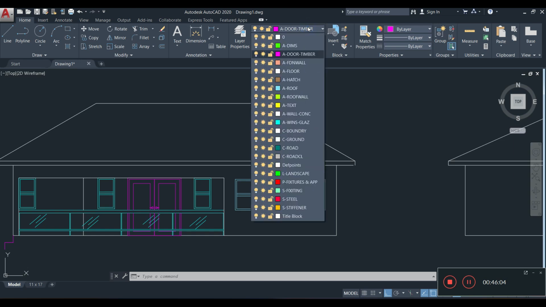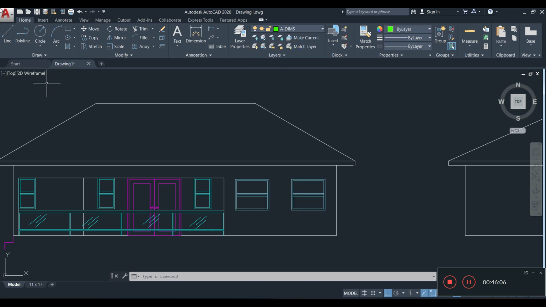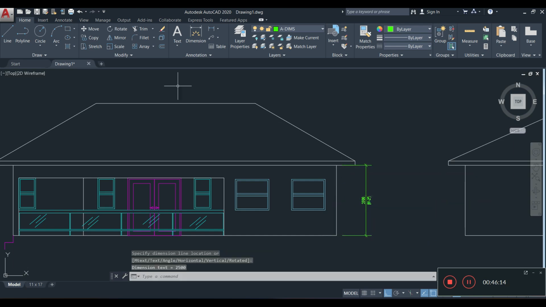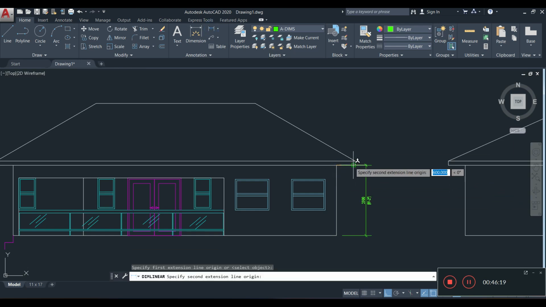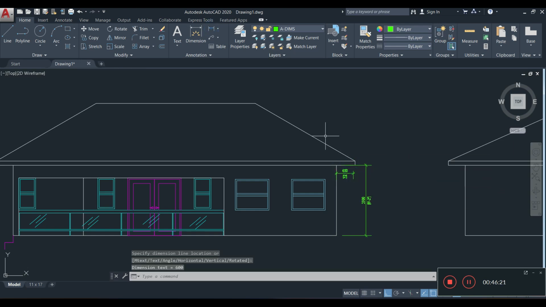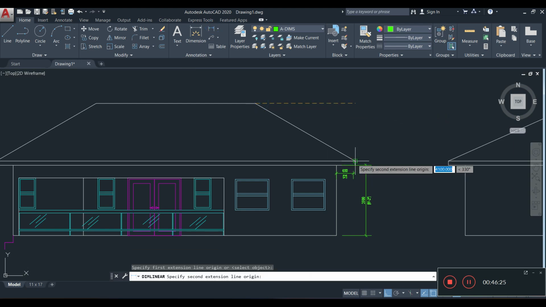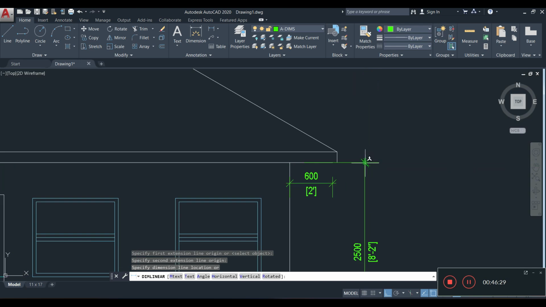So let's go to our dimensioning layer, ADIM. Let's go here. What am I capturing? From here to probably here, I don't know. All right, I could probably capture the fascia as well, but it didn't ask that, it asks a vertical dimension, so let's add that. Dimensions from ridge to the bottom of the fascia, basically just capturing the dimensions that they gave us.